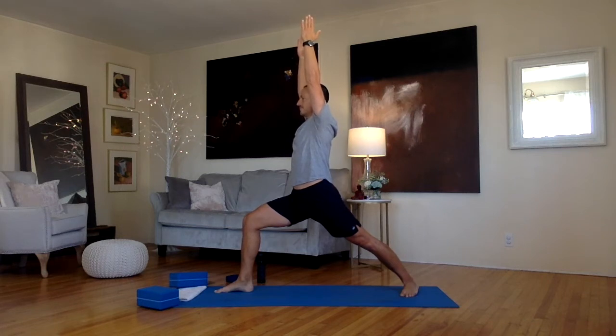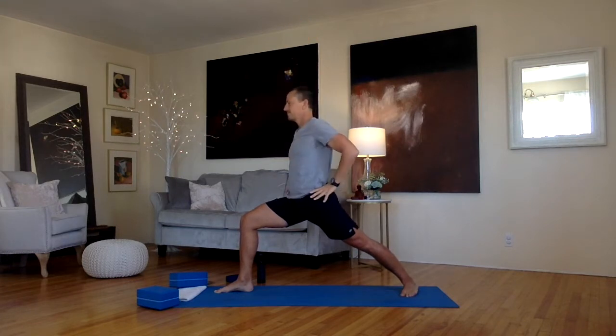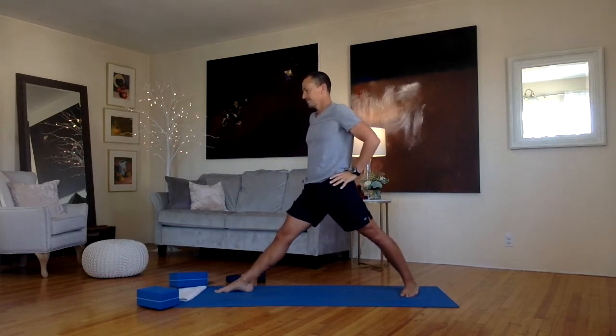Up to you how much you bend that right leg. Keep that left leg really straight. One more breath here. Bring your hands back to your hips. Straighten your front leg. Now, keeping your feet where they are, have your hips face the side of your mat.